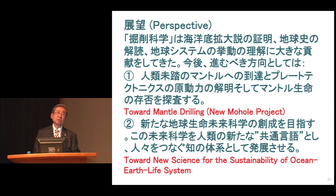So, the mantle is detached from the surface of the earth. If we find a living form in the mantle, that should take a completely different shape or form from what we know now. And if there is a life form underneath, then our understanding of the life system will be deepened. With this, we can create a new system and see what will become of the Earth and what will become of the universe. We could have better projections about that, and that will tell us what we should do right now. That's the end of my presentation. Thank you very much.